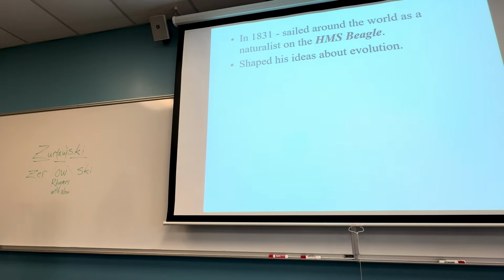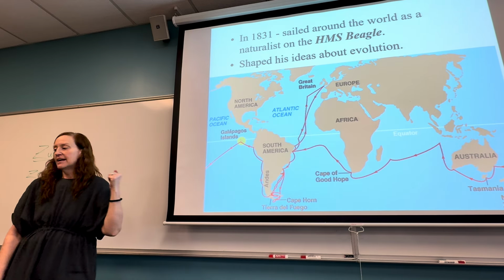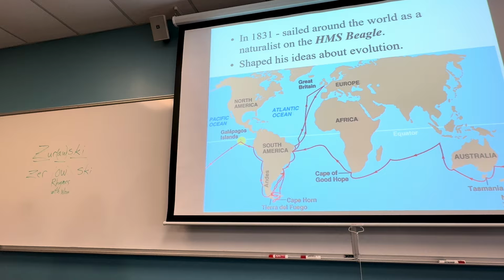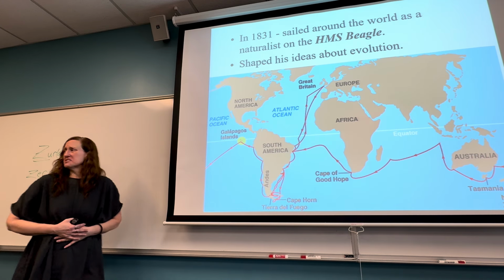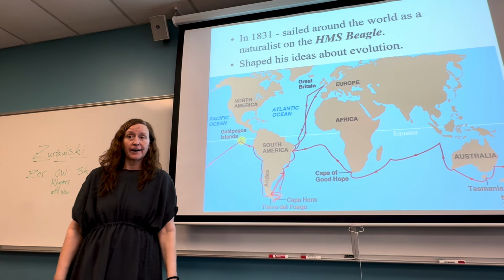So a little background about Charles Darwin. Charles Darwin grew up in England, and his family was very wealthy. They were of a higher class. His father was a doctor, and Charles was very smart, and his father said, "Charles, you will become a doctor too." And Charles was like, "Oh no, I hate blood. Oh, I see blood and I just pass out. Makes me sick." And his dad's like, "I don't care."